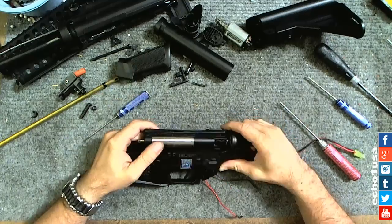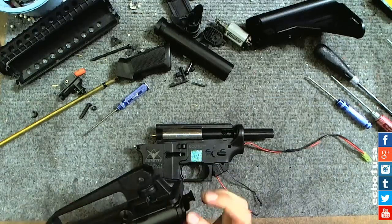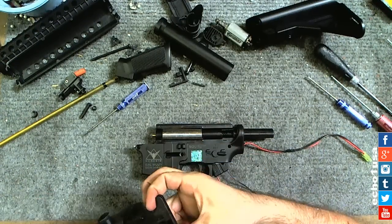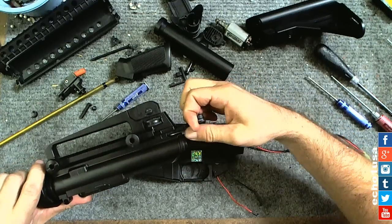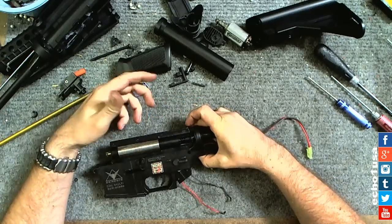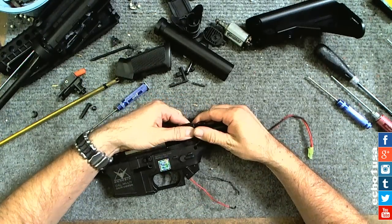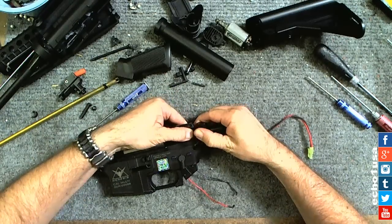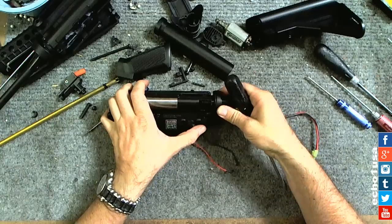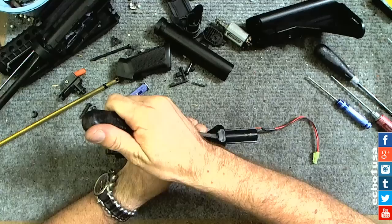Now, the tricky thing is, the gearbox is going to be tough to get out just because you have the lips back here. You can see it. You have the lips right here, and they kind of coincide with what you have here. It's like a regular M4, you don't have those, and it's just like, oh, simple to pop this out. And you're like, oh, maybe switch to semi before. No. Easiest trick I found is, I think, put it in semi, and honestly, just pry it.